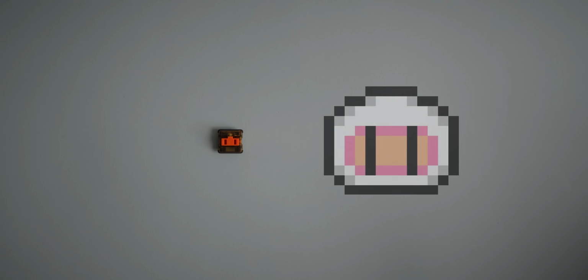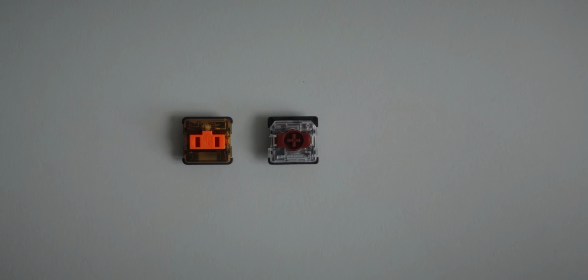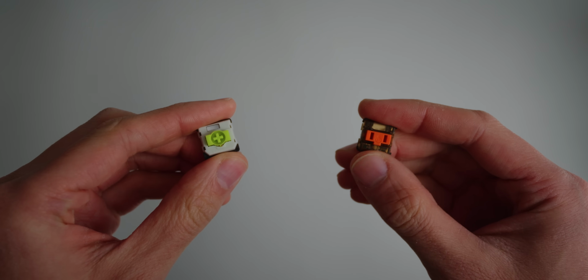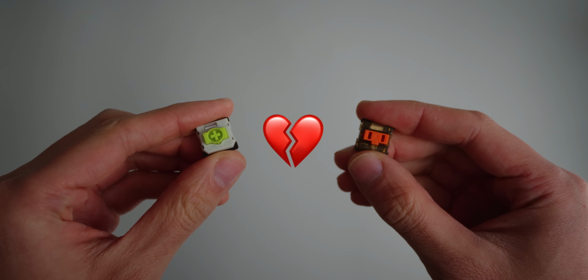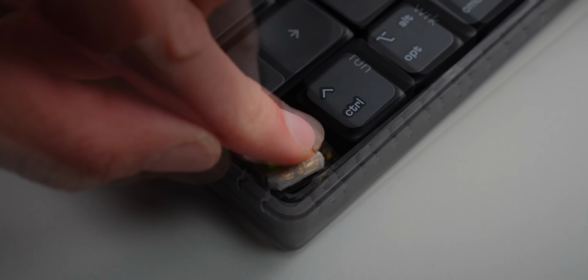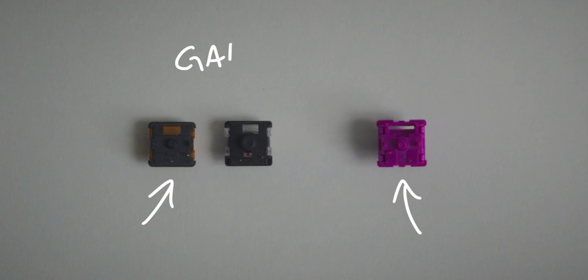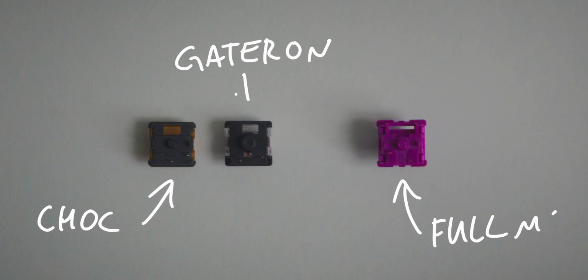Low-profile switches most often come in one of two variations: Choc, which look like little Bombermen, and the ones from Gateron, which remind me of a previous air-filled lover of mine. But just like me and my former ventilated partner, they are not compatible with each other, and you either get a board with Choc switches and are thus restricted to those, or you get the latter and are restricted equally. They also both differ from full-sized MX switches, with the pins in a slightly different arrangement, while the Gateron low-profile switches also have a much bigger stump.